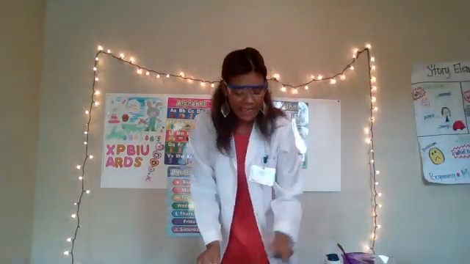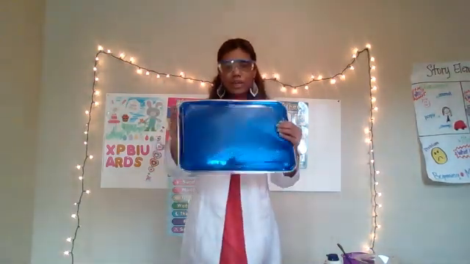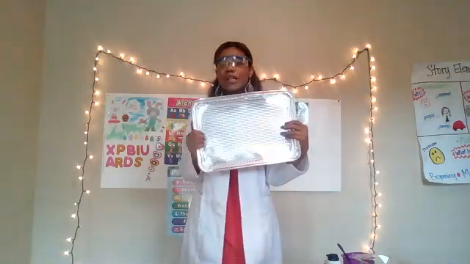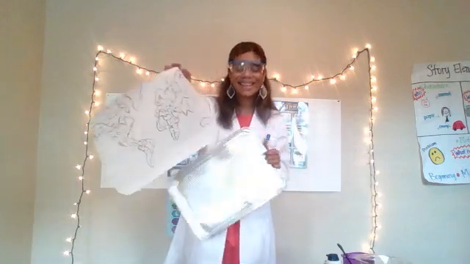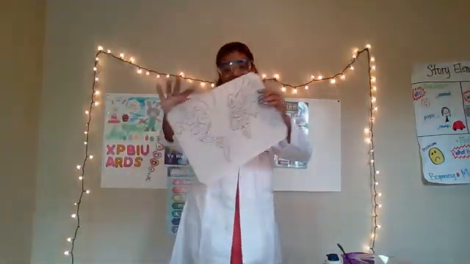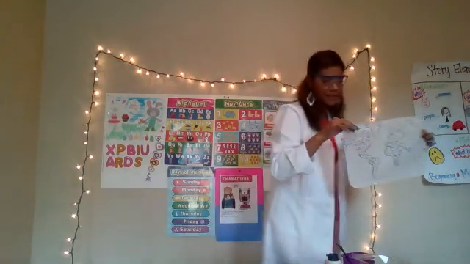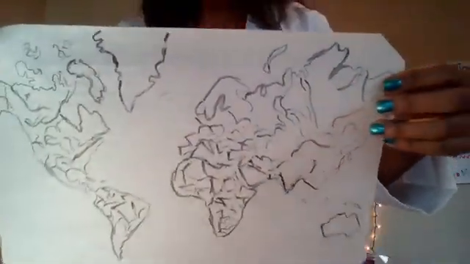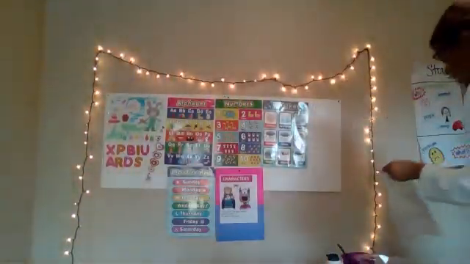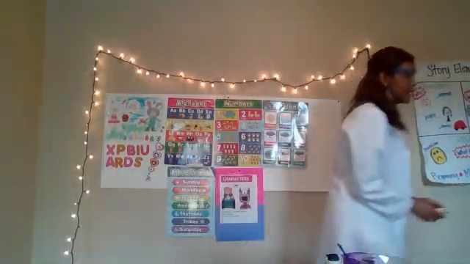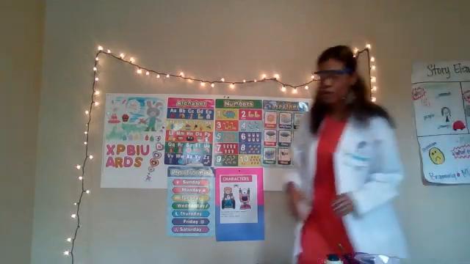Another thing that you're going to need is a baking tray. It's going to get messy. And what I did is you're also going to need a world map. Van a necesitar un mapa del mundo. Miss Cruz used the baking sheet, and I just traced the map. Miss Cruz just traced the map, the world map, and you're going to see what we're going to do. We're going to paint it, and then it's going to be like a sensory thing for kids. It's going to be messy, so remember, this is for the kids to play. So parents, recuerden, este es más para que los niños jueguen.